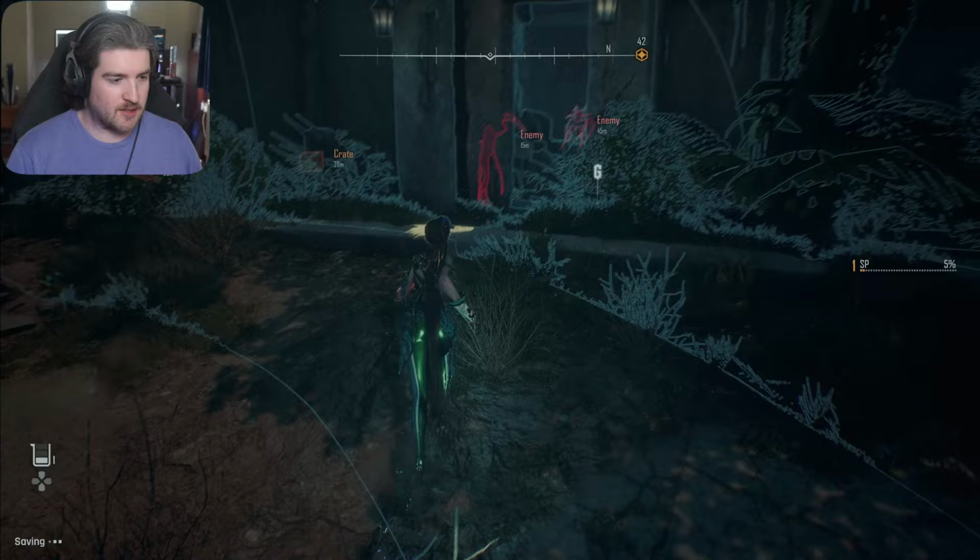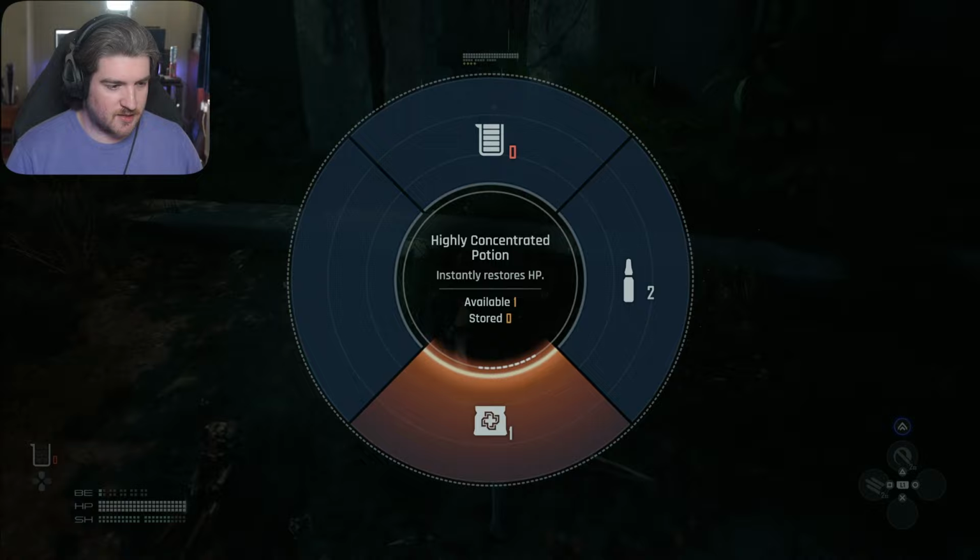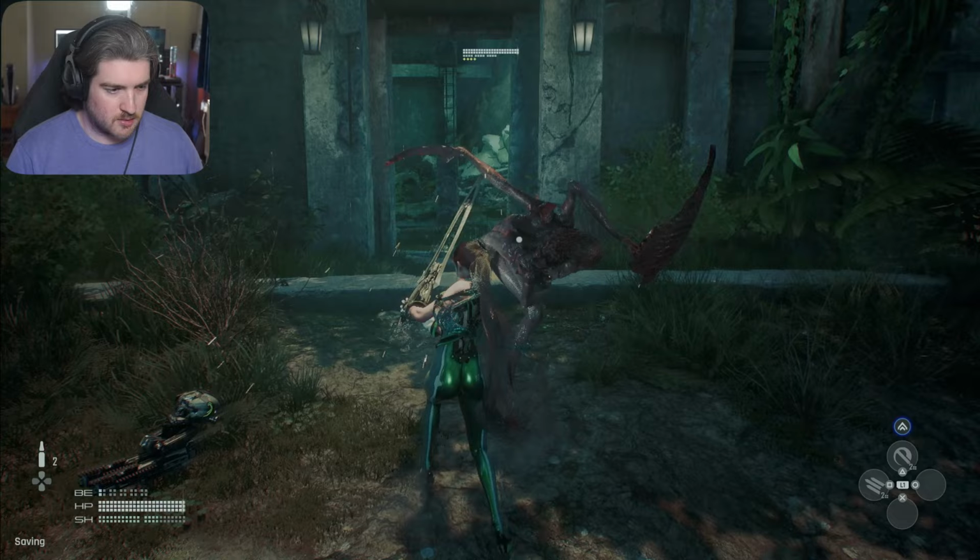All right, let's go in here. We gotta kill some enemies to get over to the human. I knew he was there. How did he catch me off guard that much? All right, let's go over to these ones. Come on, bitch boy. You get me like that, boy.